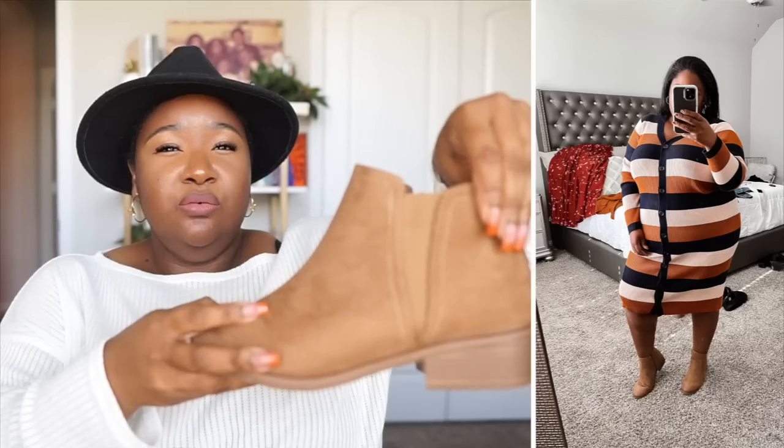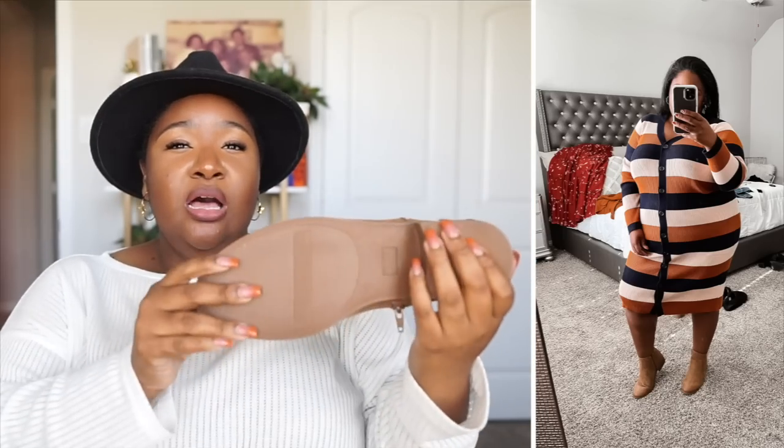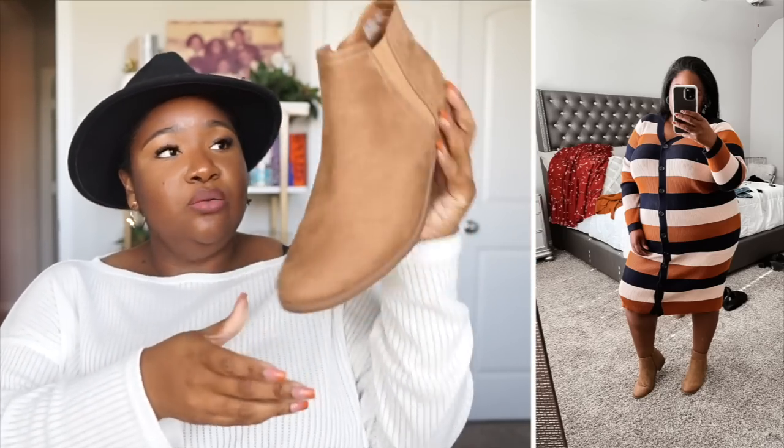It has the stretch right there, and then you also have the brown toe, and it is a suede fill boot. So again, other options are going to be linked below that are similar to this one, but I'm also going to link this one if you want to add this to your list because it is very affordable and a really good shoe to use for years to come. You won't have to constantly update your boots every single season, so this is a good option.